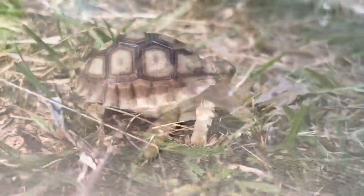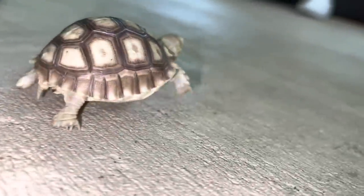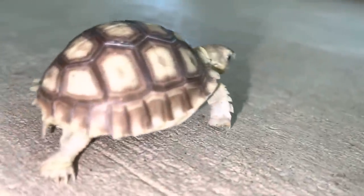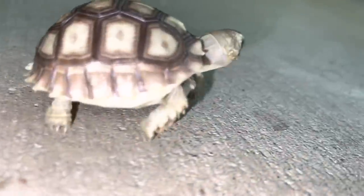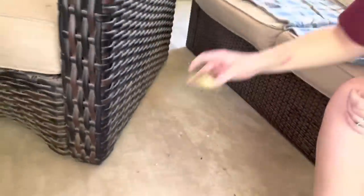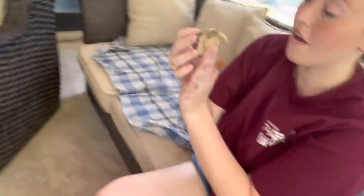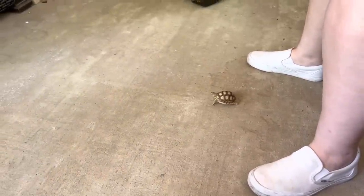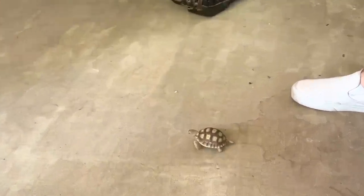Let me put her down and show you how she walks. Not much to say, guys — I just got to sit here and let y'all watch. This is amazing. I'm actually in love. I'm really jealous right now. Look at her go — so fast! This thing gets around quickly. Let's watch from the top point of view just to see how fast she travels. She's hardly bigger than even a common house fly. She's smaller than Megan's itty bitty feet.